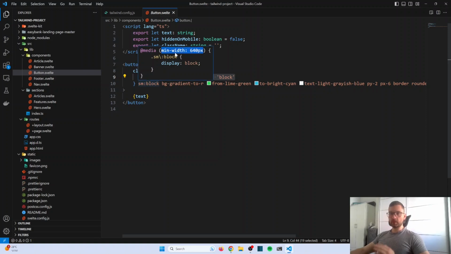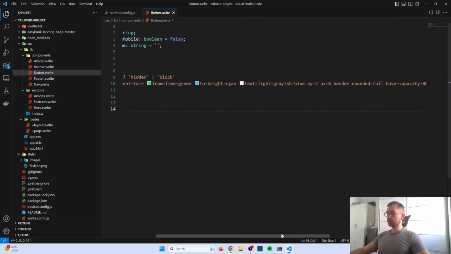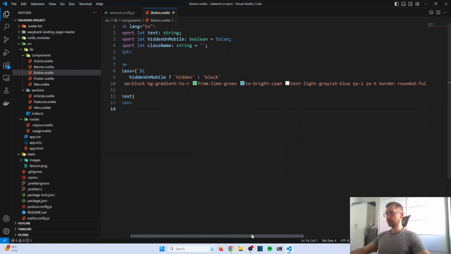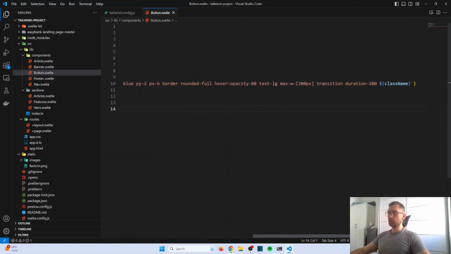So everything above this screen width is going to be applied with the styles that I provide. So if the minimum width is 640 pixels, the display is going to be block, and so on and so on. You can see that I'm using the colors, and we have some gradient in the buttons, stuff like that.